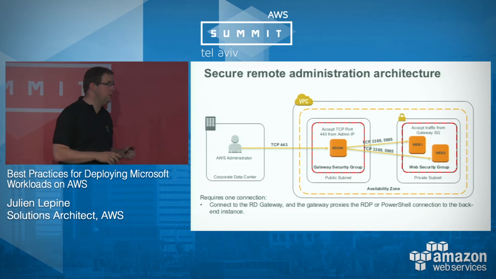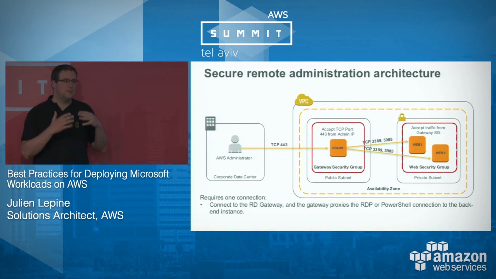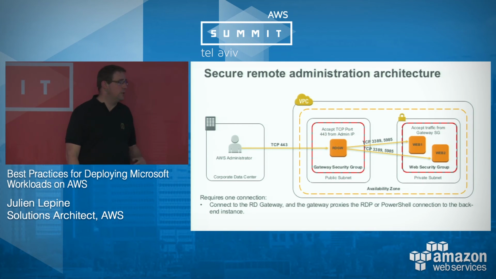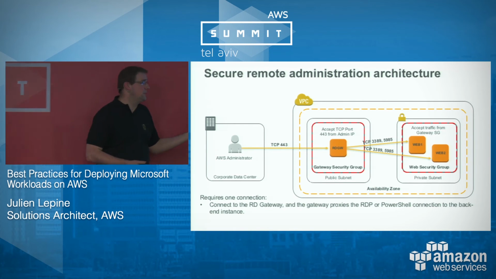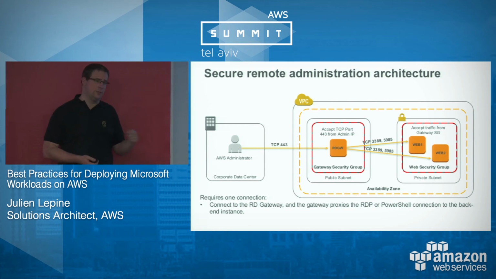Remote Desktop Gateway is a service available on Microsoft Windows directly, where you're going to have an HTTPS tunnel to connect to your machines. We have, again, white papers that explain how to build that using the right certificates on AWS. And what it gives you is just peace of mind, to make sure that when you connect to a machine, you're going to be connected over a secure channel and not directly over RDP on the internet.